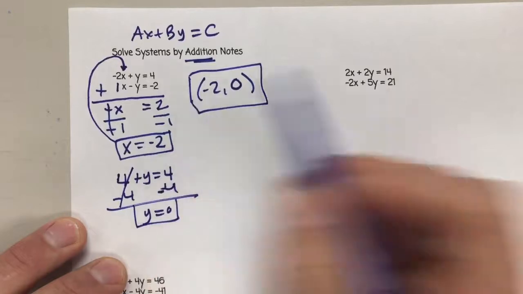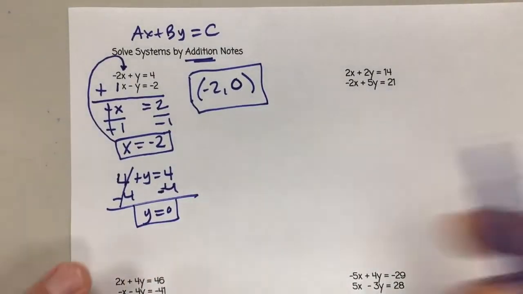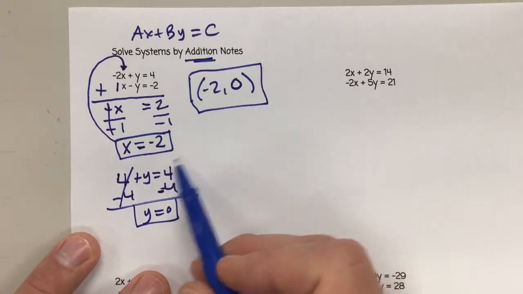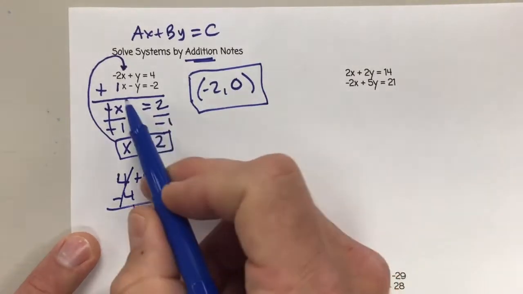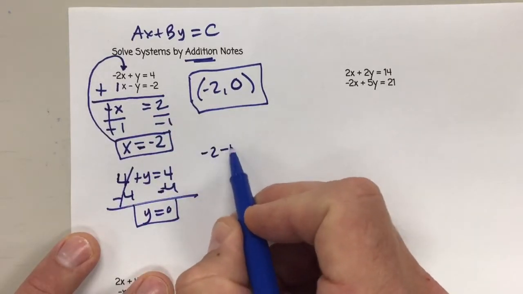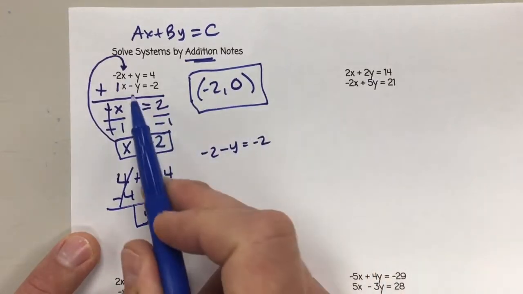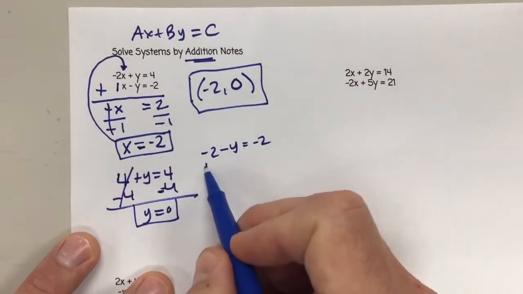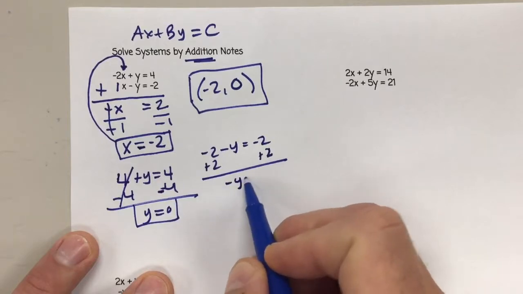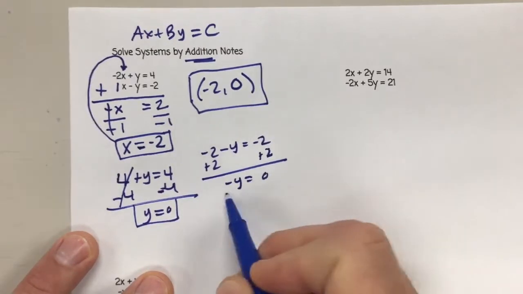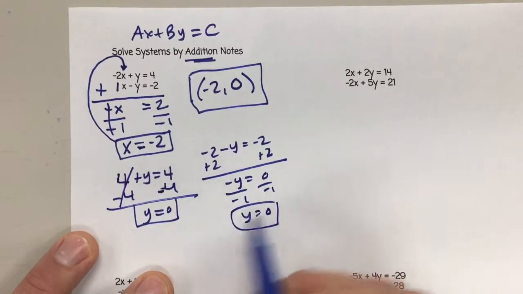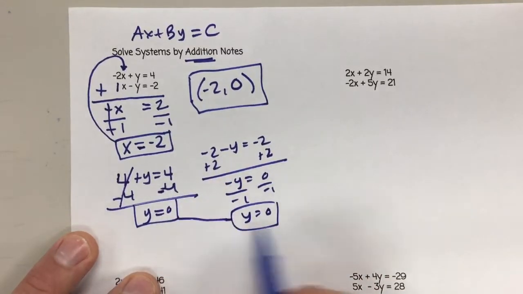So again, we're going to write the solutions as a point. And just to prove it doesn't matter which equation I plug in negative 2, I could plug it into the bottom equation, where I'd make this x a negative 2. I'd write the rest of the equation over, so the minus y and the minus 2, and then I would solve this for y. So I add 2 to both sides, those cancel out, I divide both sides by negative 1, and 0 divided by anything is just 0. So either equation gave me the same answer.